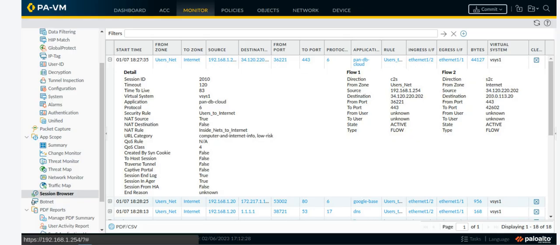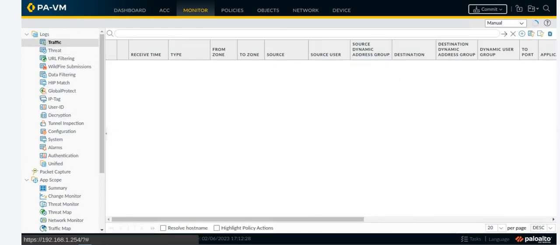You also have a session ID here, 2010, not 2010. Okay, that's a year. So you can go to the CLI and say show session ID 2010, and that will also open up the complete session activities through the CLI. In here, we can see the live session. So the session browser shows us the live session in comparison to the traffic log.